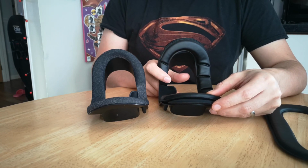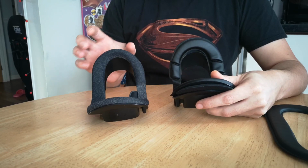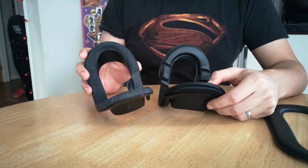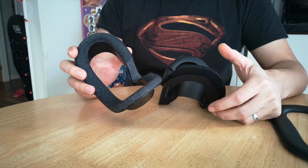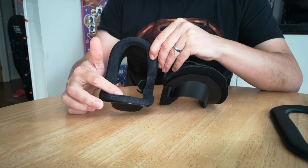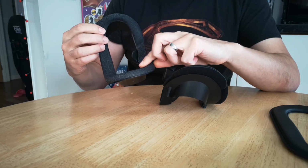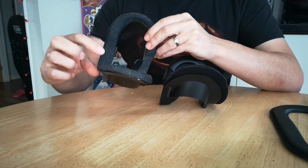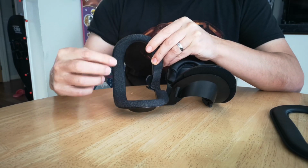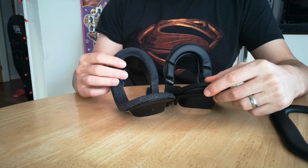So if a lot of people are trying it out, this is so much easier to just clean, wipe it off, and you're good to go. But the other thing is, and I did say it in my review, is this one, if you pull the headset tight, I find it quite uncomfortable. I don't know if it's just fit quite thin in places. Not thin as in this way, but in that way. So it just digs into my cheeks a little bit, and I find it a little bit uncomfortable.